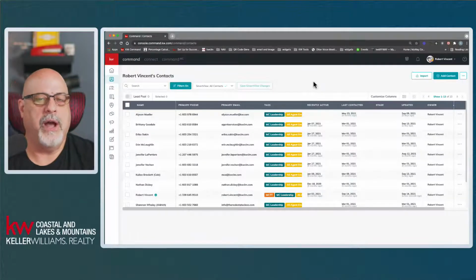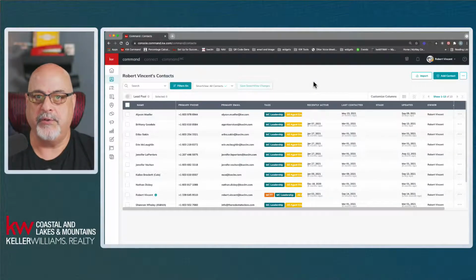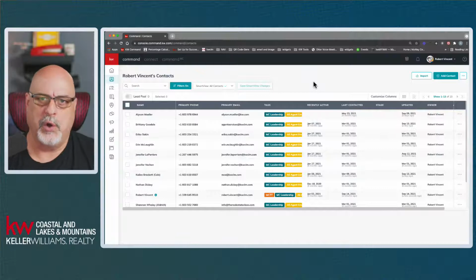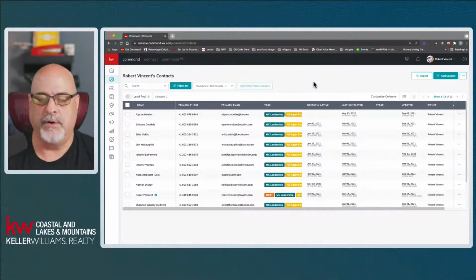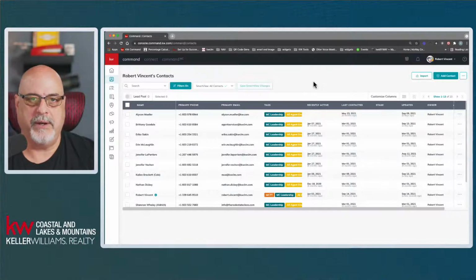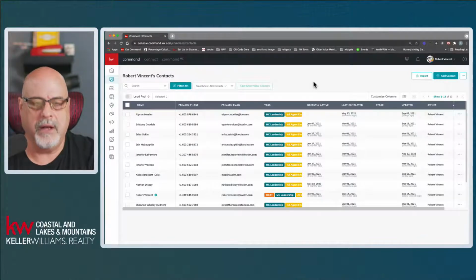Just think about that. How could you use that? Creating a directory of people at a particular company, creating a directory of all of the vendors that you work with, all of the inspection people, all of the photographers, all of the septic, anything, appraisers, closing title companies, all these different things.